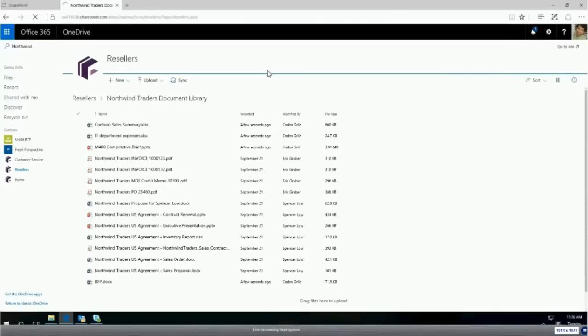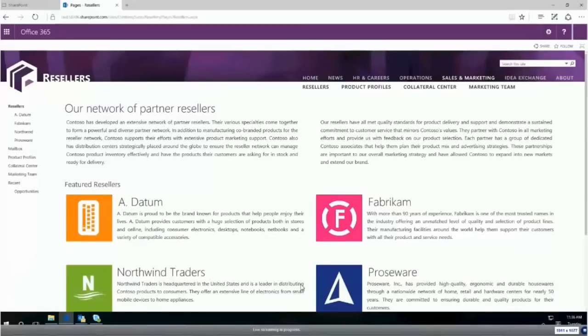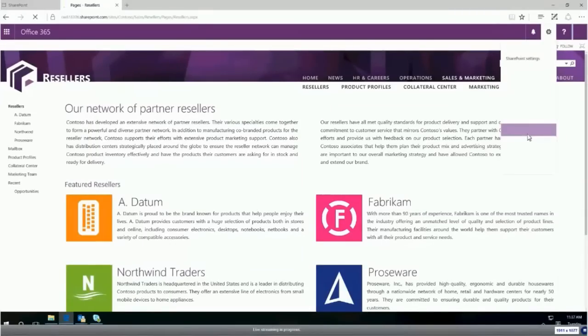So here's that site as a whole. I've got these various document libraries that are all available. But just to give you a sense of some of the new things that are coming that just make life so much better, I can actually go into what's known as the site contents page for any site that I manage and be able to see lots of information about that file. Again, this is a demo site, so you'll see that there's no activity here.